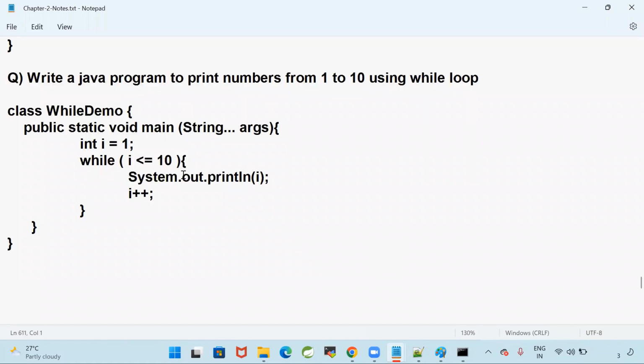Now here, for a while loop, we always need to pass a Boolean expression. If I pass while i here, what will the while loop expect? Always the while loop will expect a Boolean value. Okay, fine guys. But there is a tricky point with the while.